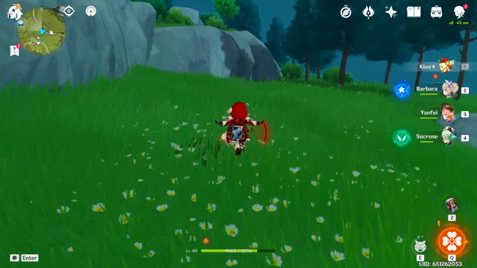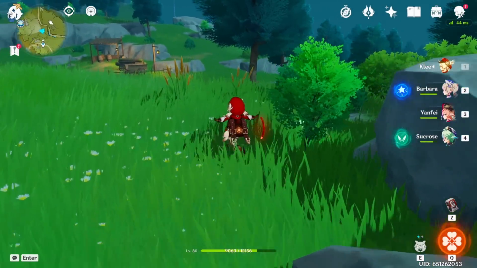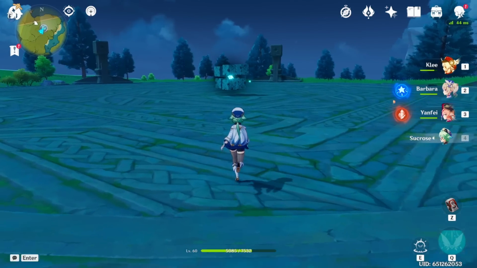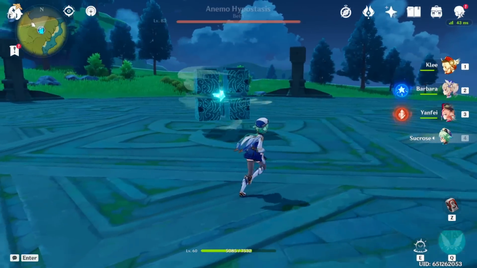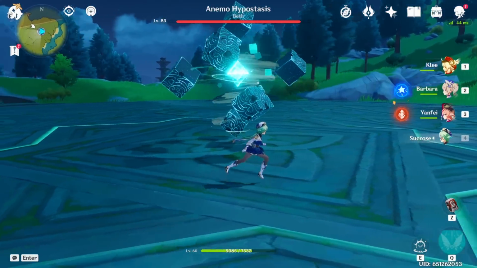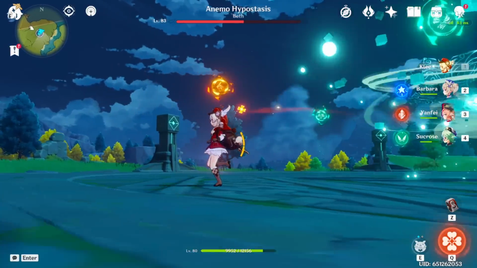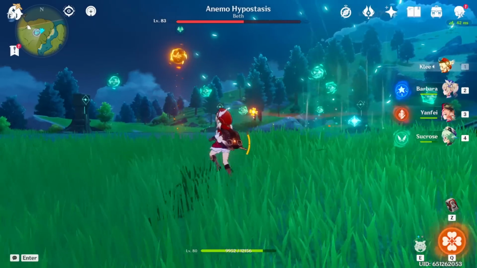I could go ahead and craft everything that I need, but I'm not really in a rush, so I'm just going to go around and kill some of the waffle flowers as well. And as always, after a bit of waffle flower farming, it's time to come back and pay another visit to the Anemo Hypostasis. Oh, that's actually really interesting. If you infuse those tornadoes with an element, even the little particle thing turns into that element. I really did not know that.